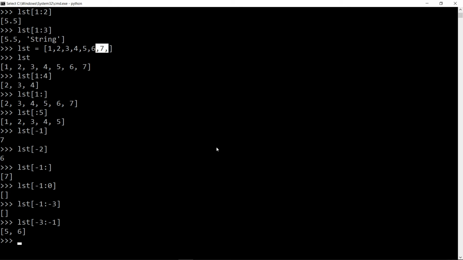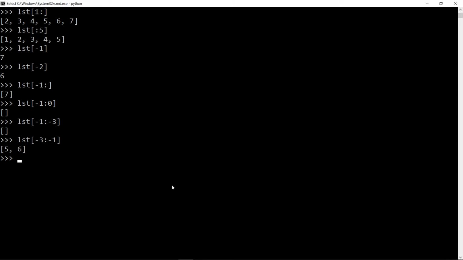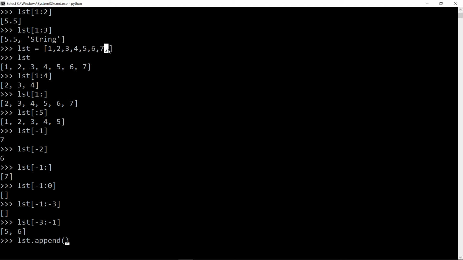Okay, now that we have covered some topics of indexing and slicing, let's go on to the functions that are available in lists. I've defined some basic functions before, like lst.append, in which we pass some value, anything, a string or an integer or a float, and it will get appended as the last element.